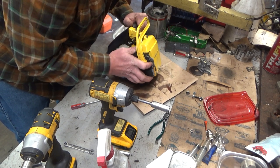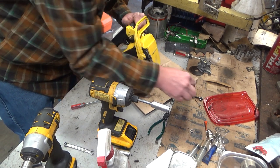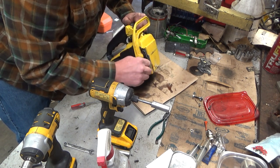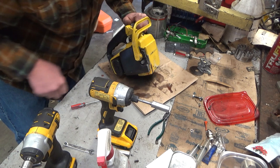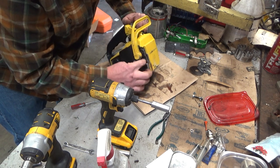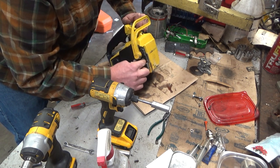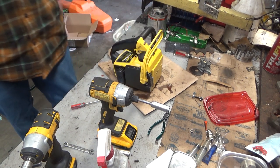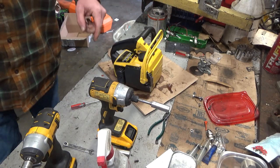At idle with nothing on it, it's gonna be a little bit noisy, but most of the time this thing ought to have a bar and chain on it, so it won't be any big deal. Anyway, this is the first time I've run it — I got that carb kit in the mail yesterday, rebuilt it this morning. I'll do the normal: let this thing sit for a couple days, do one more cold start — but Richard, I think she's good to go.